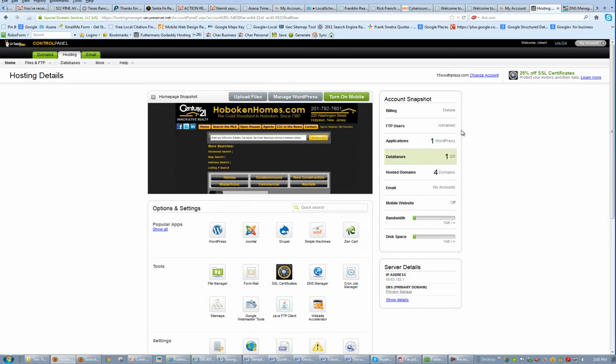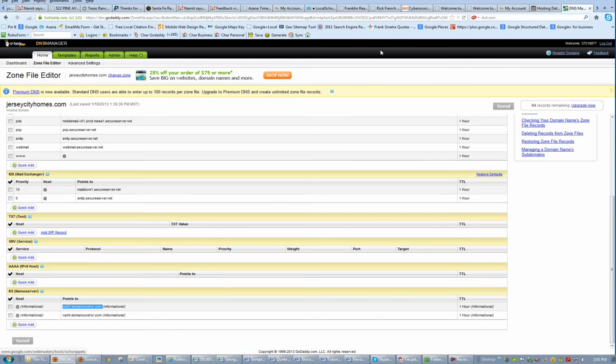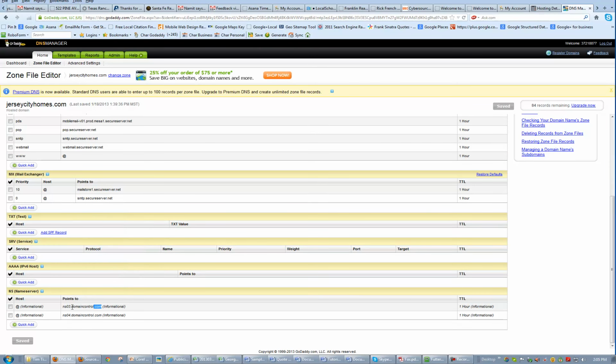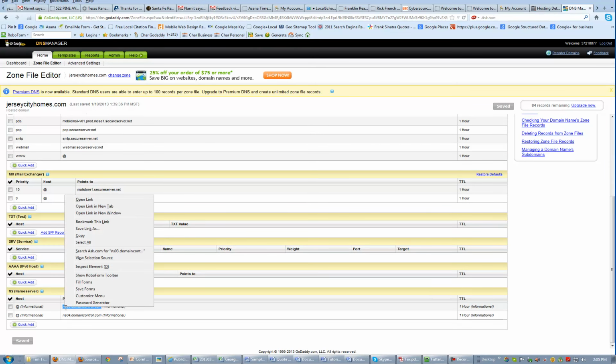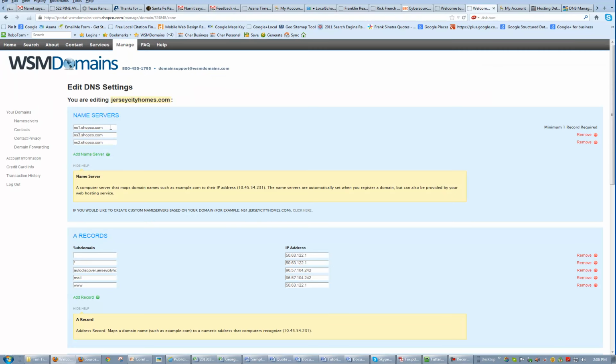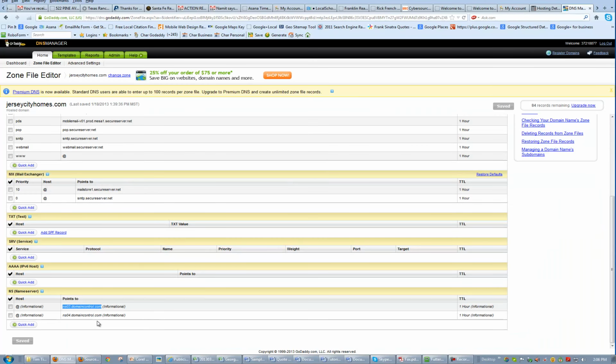ahead of time, and then go ahead and go to the DNS Manager, and then go here and scroll down, and you're going to see these DNS records. These are the ones that you need to change that domain name to. So I'm going to go ahead and copy that, and I'm going to come here, and I'm going to change it here. So ns03.domaincontrol.com and ns04.